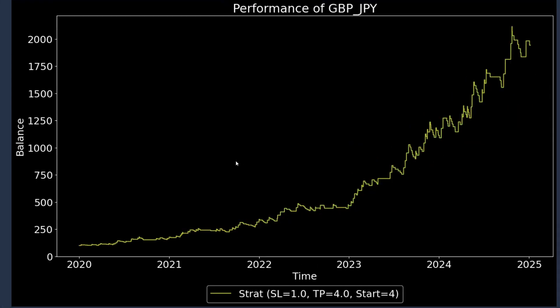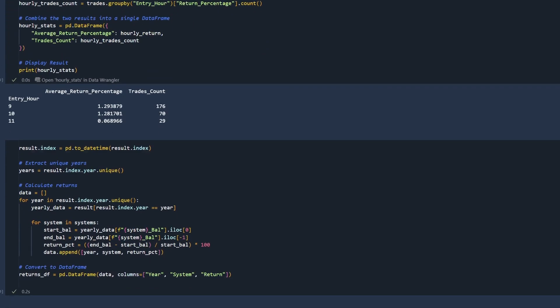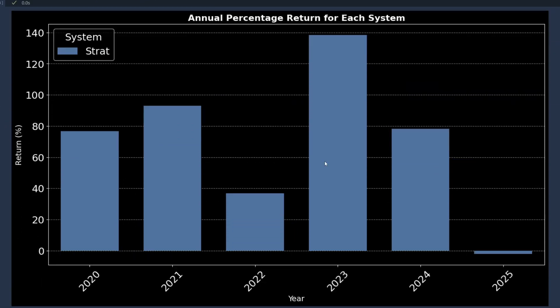This is what it looks like retested with 4 to 1. The final balance is somewhere around 2000, and looking at the metrics it comes in just under 2000 with an annual return of 80% and a drawdown of only 15%. 276 trades simulated and a win rate of about 31.5%, which is reasonable for such a high take profit ratio. What I also like about this strategy is that it's quite consistent — it's not just one year that did really well. It has produced pretty good and steady returns for every year in the past 5 years that I tested.